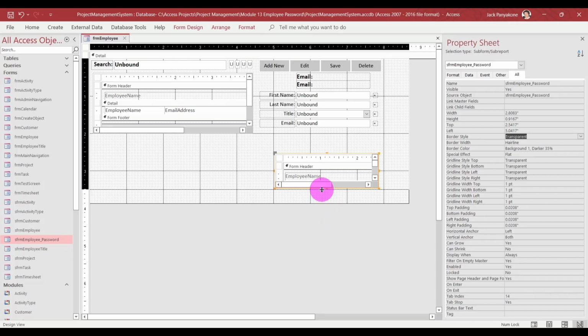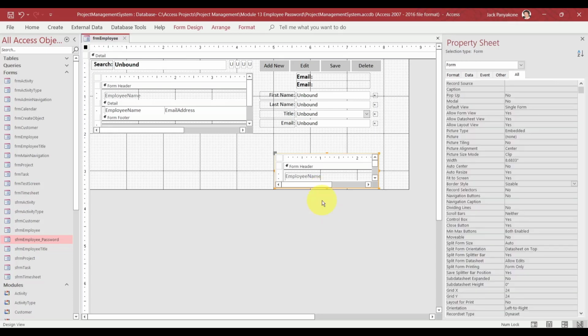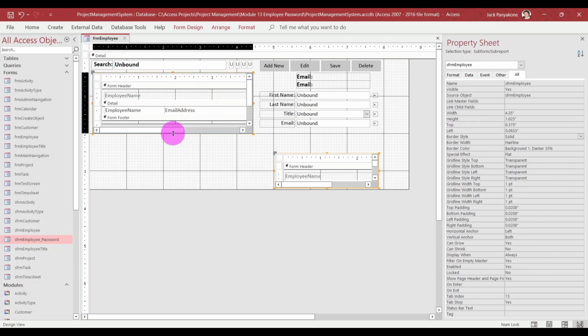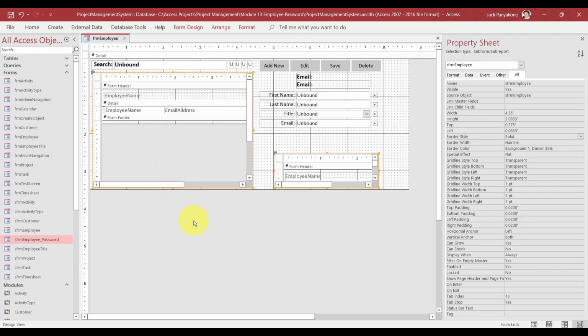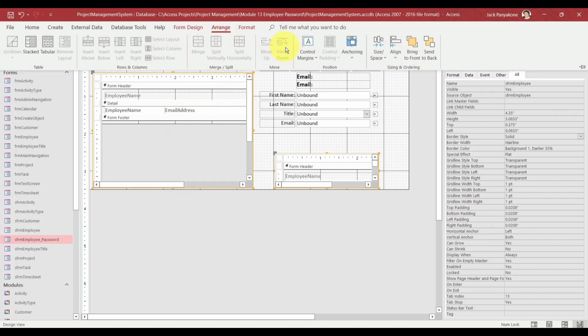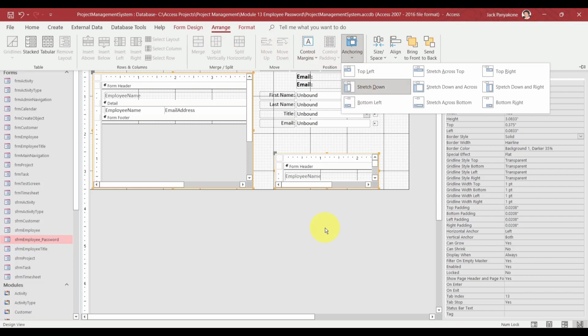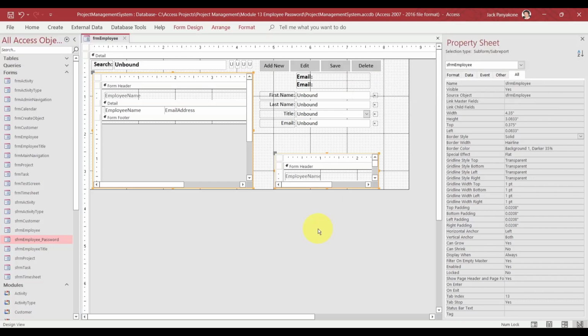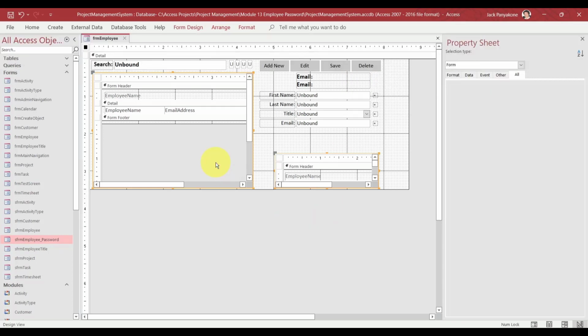And I'm gonna move this guy up there. All right. I also need to move. Now, you gotta stretch this guy down here. That way he doesn't see that blank space at the bottom. All right. So this guy is still stretched down, by the way. You see there?